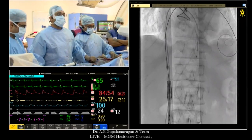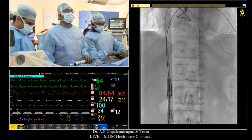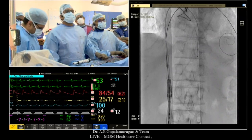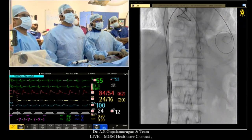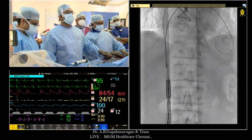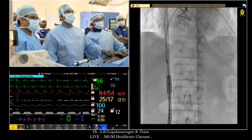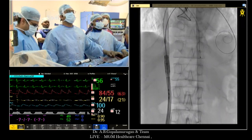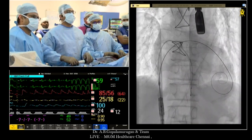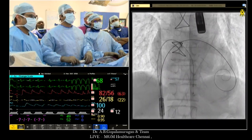Excuse me, delegates, you can have a cup of tea and we'll take it from there. Tea and coffee are available outside. You can pick up your cups and come inside. No, it will continue, this is very important. So we'll take a tea break after 5-7 minutes. Cup of coffee? Go ahead, Gopal. Can we get coffee also? That was a joke, by the way. Please go ahead. No, Gopi, you carry on.